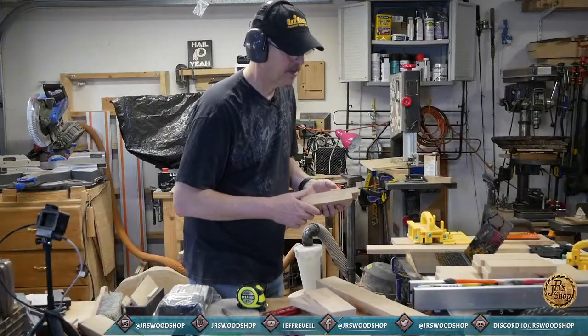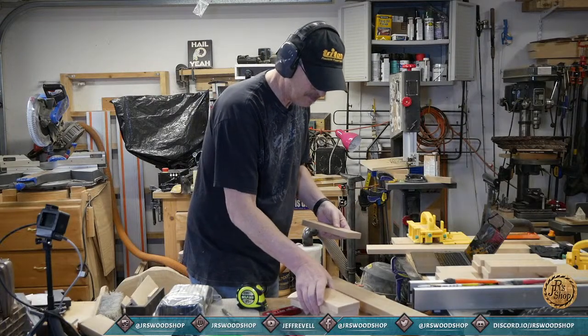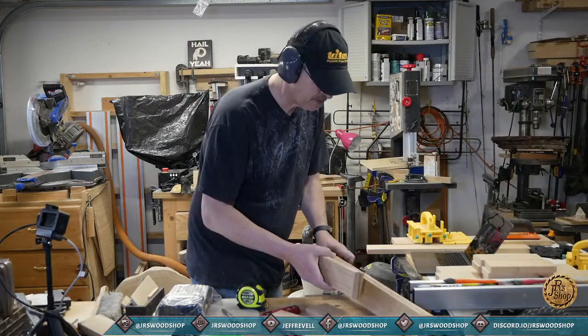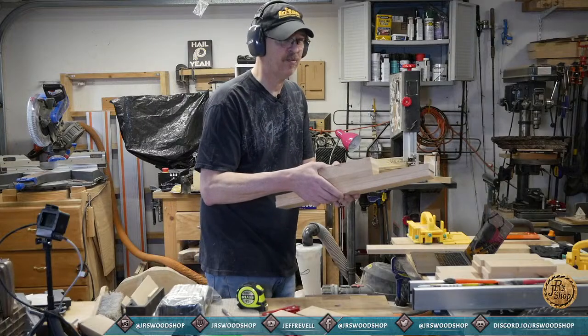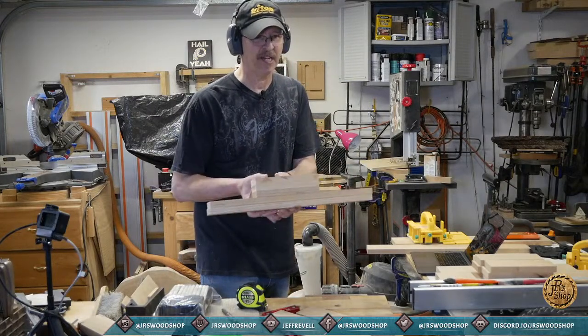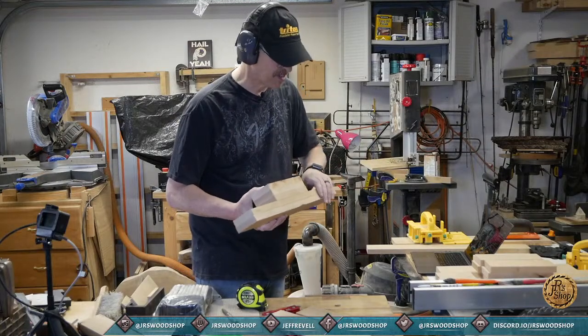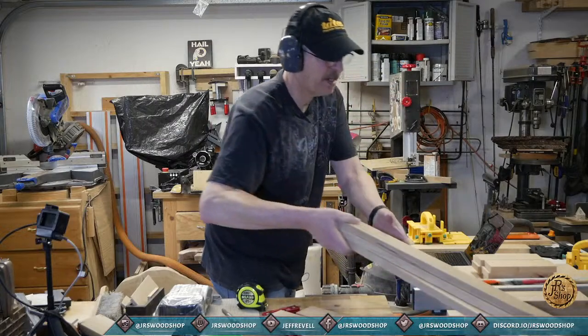All right, let's see what we've got here. I only got three boards left over there, so I'm not sure what I've got. I've got three pieces that I can use for this 21-inch set. There's another set right here. And I like to group them like this so that I always keep track of the number of boards I have to make sure I've got the right pieces to go with them. And I've got three more here.